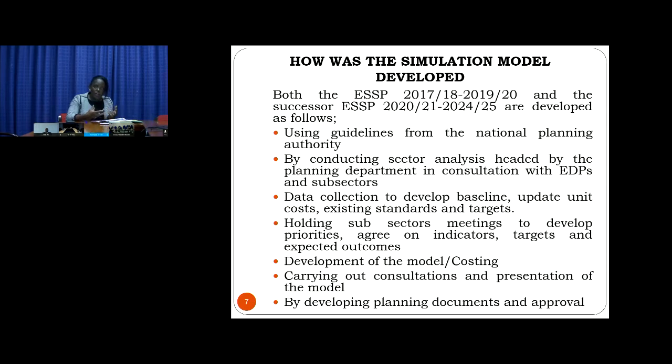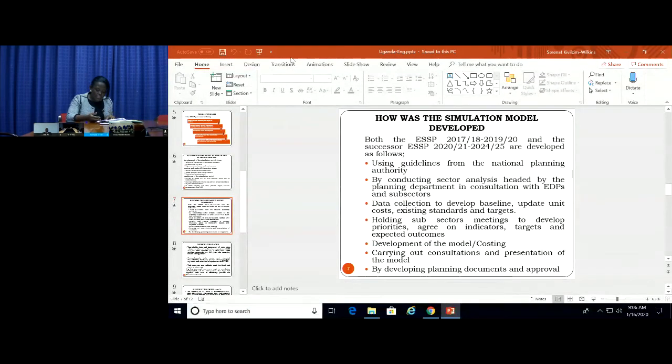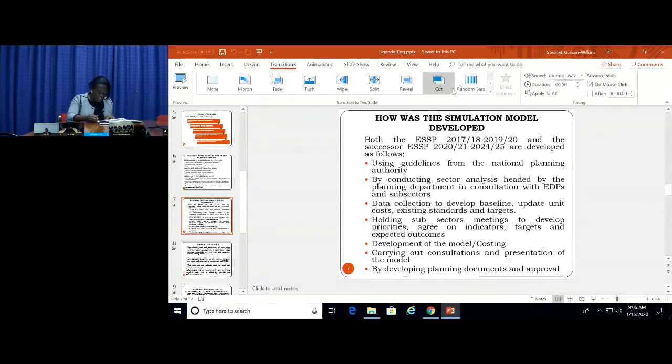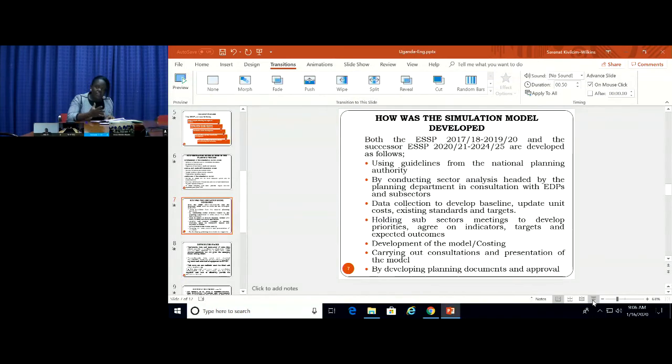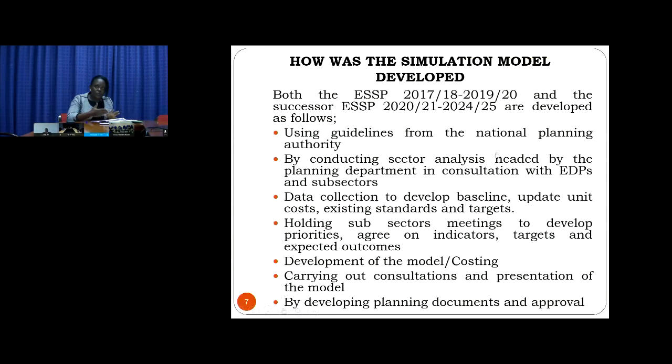The data stock also is lacking, especially for post-secondary education. We don't have the information on equipment available, equipment requirements by the students, or how the instructional materials are being utilized. A lot of data for post-high education, post-secondary education, is lacking. And like I already alluded to, we lack the data between upper and lower secondary.